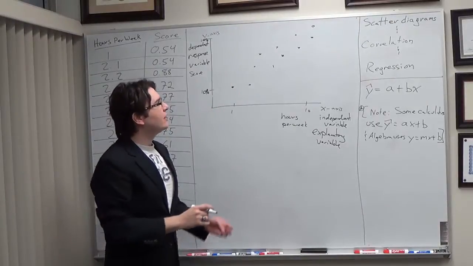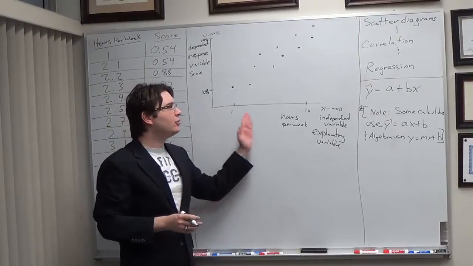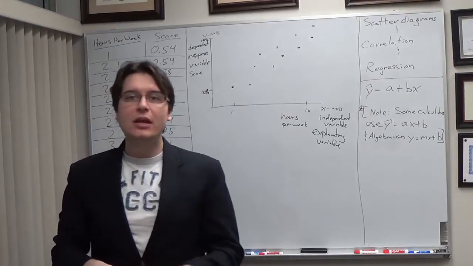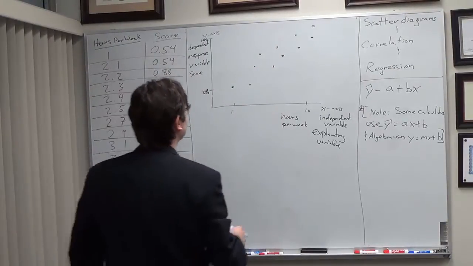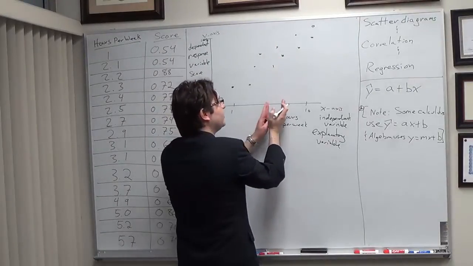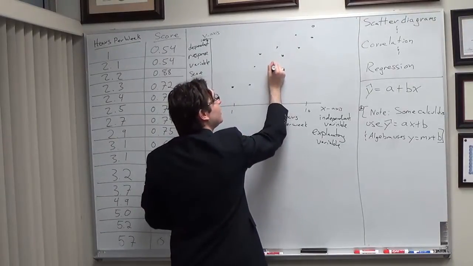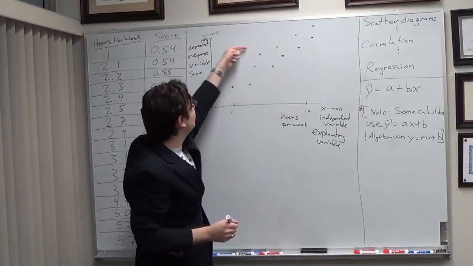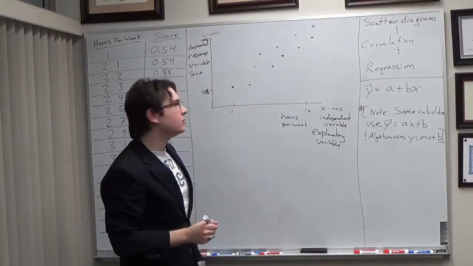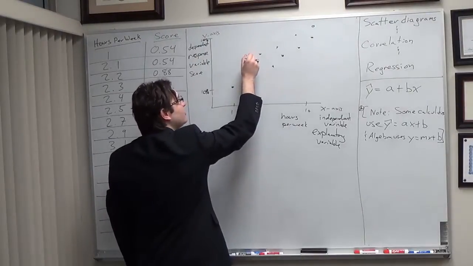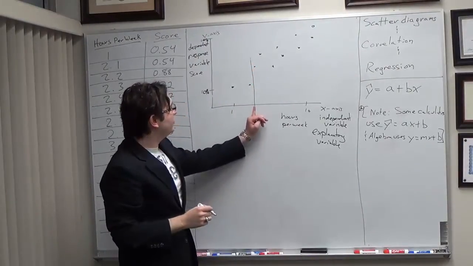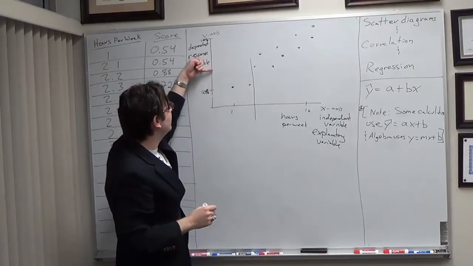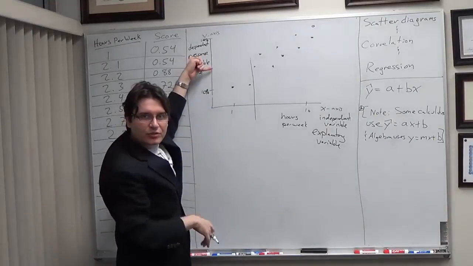And notice how I've drawn this. It looks overall that as I increase the time, roughly, I'm increasing the score as well. It's not always the case. Look, here we've got a little band of people who are spending about the same time, and some of them seem to score very low, and other people in this band seem to score rather high. Still, here we seem to have some sort of cutoff. Everyone who spends less time than this has a very low score, and everyone who spends more time than this starts to have some kind of respectable score accumulated.